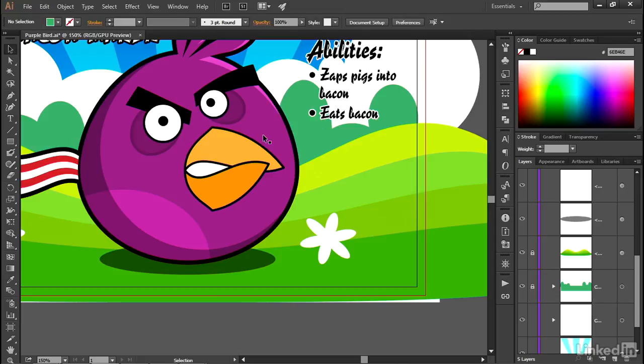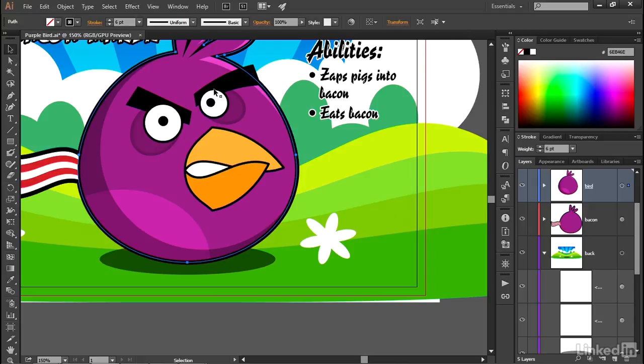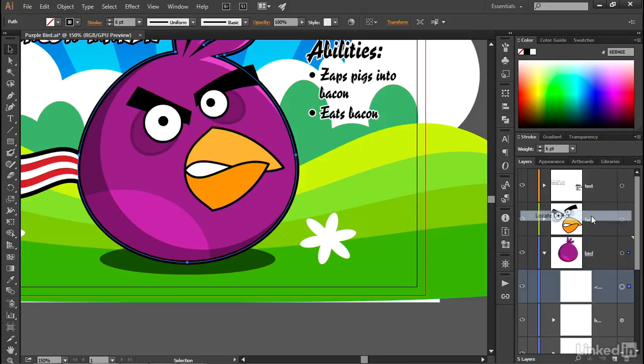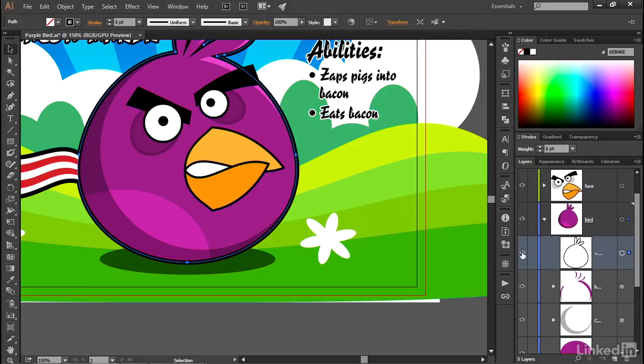Another option is to hide and show an object. So let's say I click on this thick boundary right here. It's part of the bird layer, and so just so I can see things a little better, I'm going to twirl this back layer closed by clicking on its triangle. And then I'll twirl this bird layer open, or even better, rather than searching up and down this stack, I'll just go to the Layers panel flyout menu and I will choose Locate Object, at which point Illustrator will automatically twirl open that layer and show me the selected object right there. And let's say what I want to do with it is hide it, then I would just click on its eyeball in order to hide it, or click again to show the object.